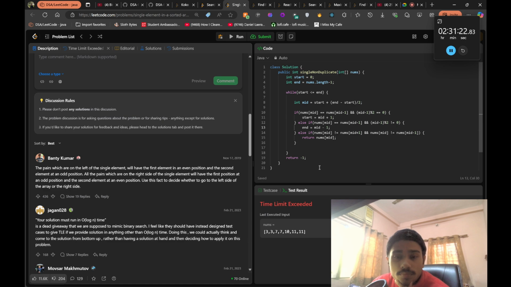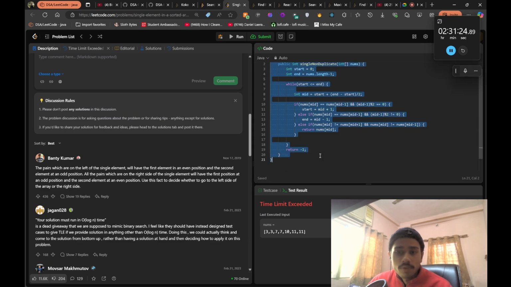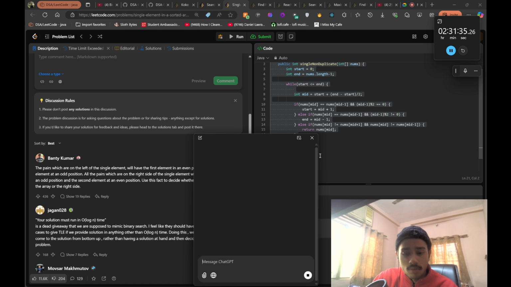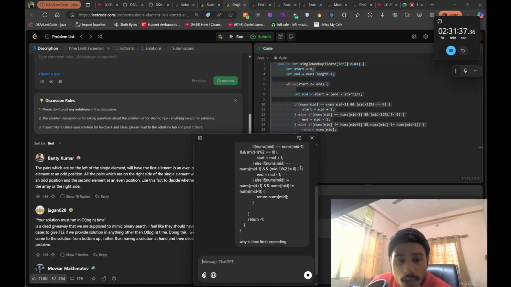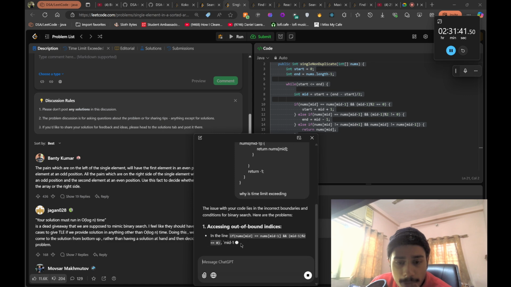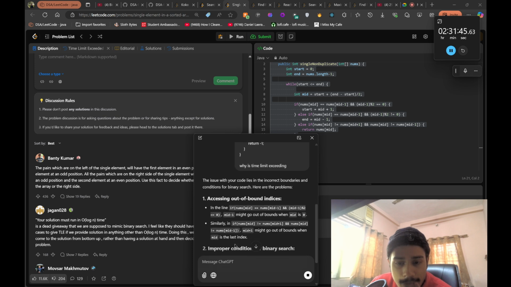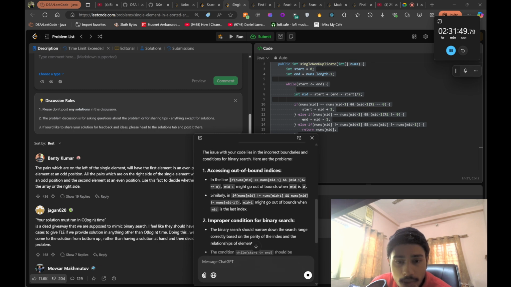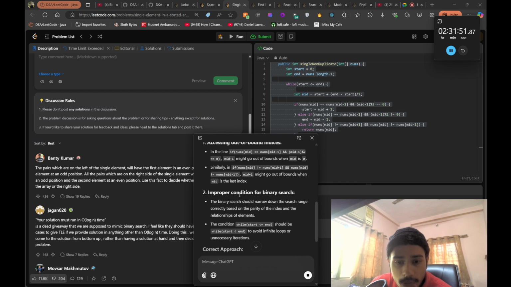First of all, let me just verify if I am doing everything right. Why is time limit exceeding? Improper condition. Alright, this makes sense. Improper condition for binary search.